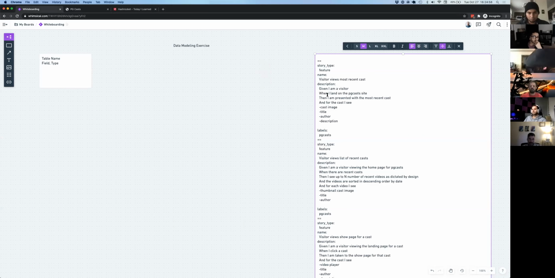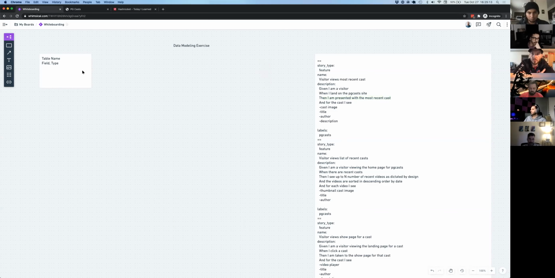Okay, assuming we want to have a database at all, I think this is probably a call for something in the database, right? This is showing some piece of data, which is a screencast. So what we do here is we make a new table. I'm keeping this one over here as a placeholder. So now we have to give this table a name. What should that name be?